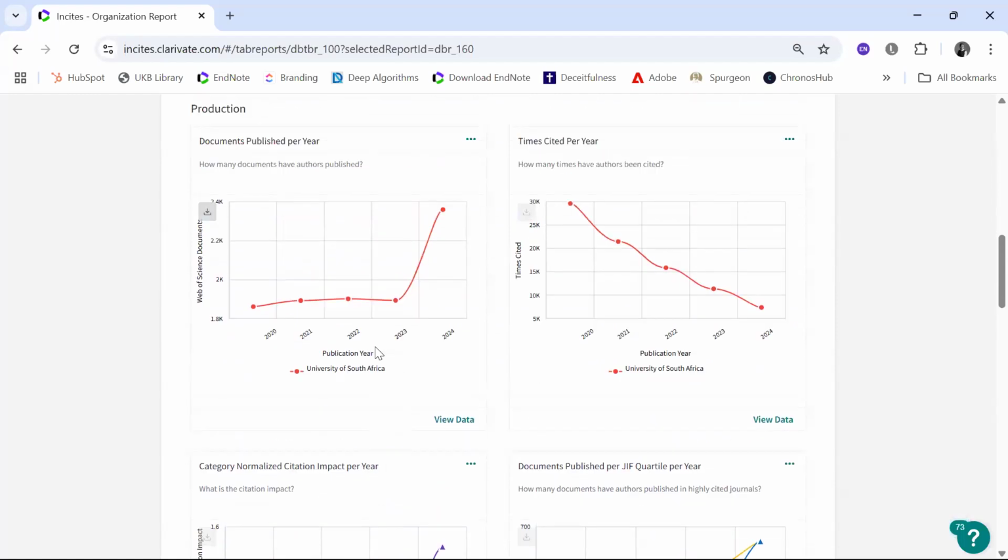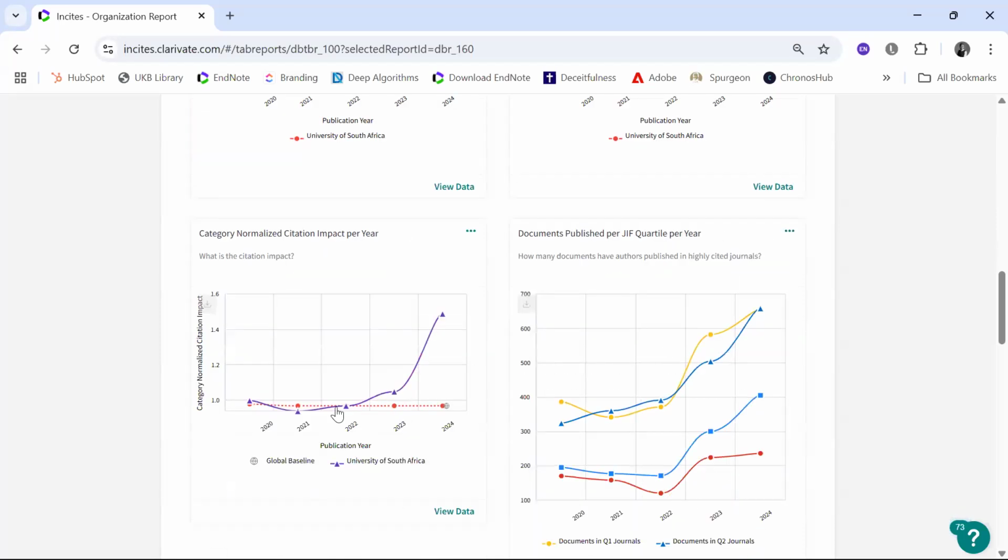So when looking at impact, we've got two ways in which we could evaluate our institutional impact. The first one will be looking at the times cited. This is the raw data looking at the number of times a specific author who is affiliated with our institution has been cited, or the number of times certain pieces of work have been cited.